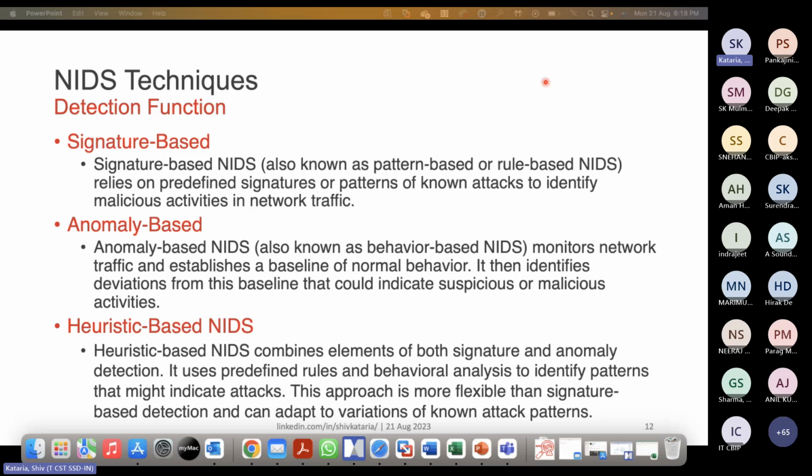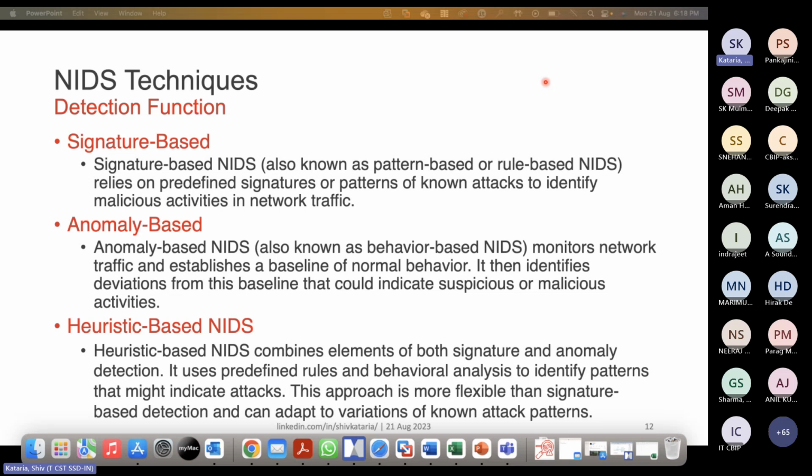Anomaly-based engines are generally based on detecting anomalies. Since the amount of data is very large, they typically use artificial intelligence-based techniques to detect those anomalies. There are different techniques, like local outlier factor and others, in artificial intelligence and machine learning. They check which particular pattern is not falling into the cluster of patterns that we have initially recognized, and based on that, they are able to detect the anomaly in the network.